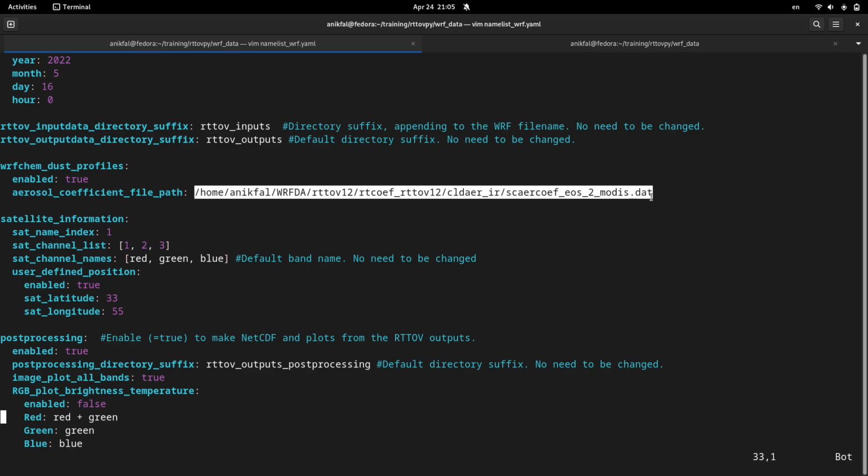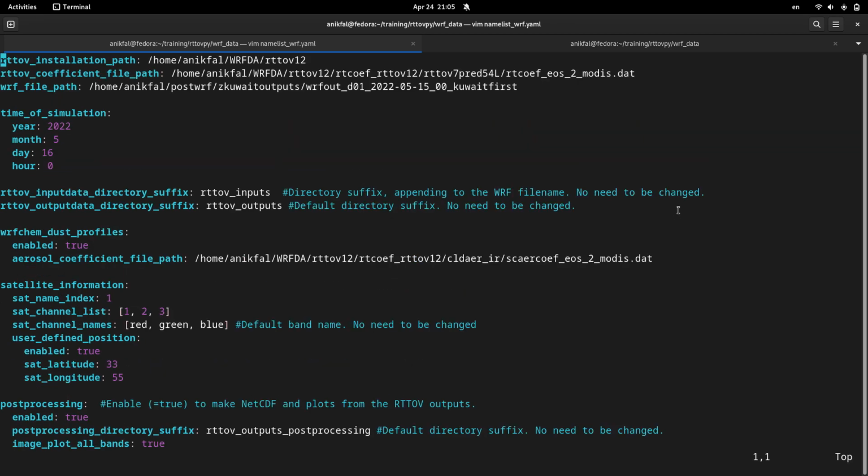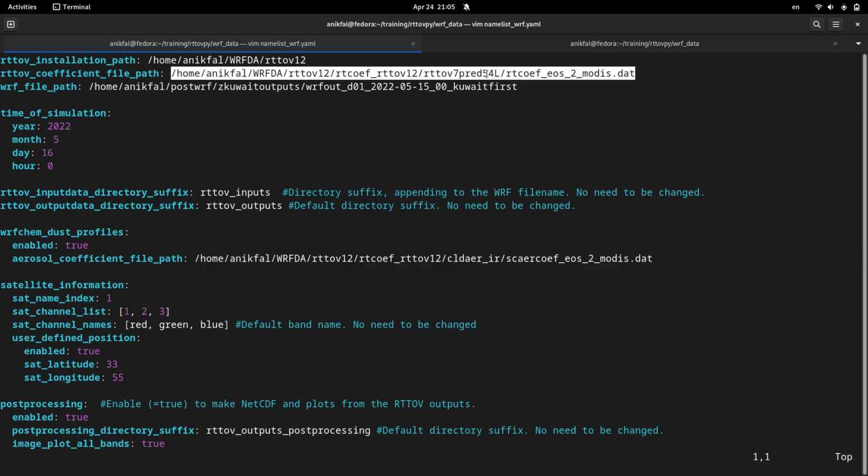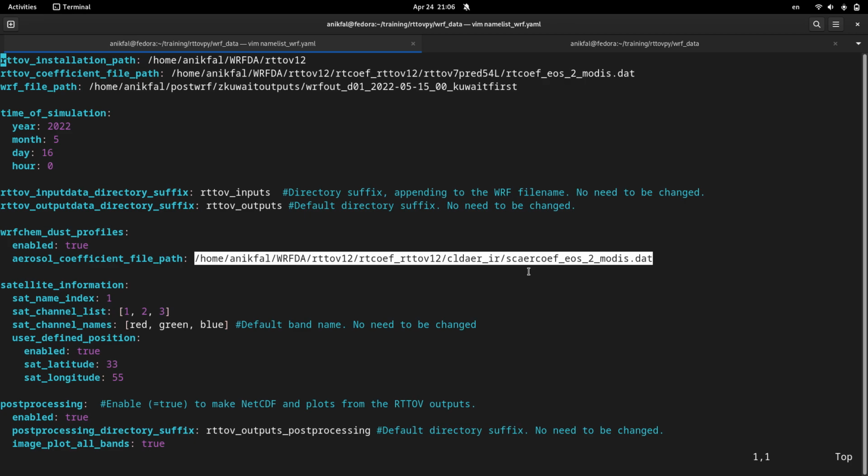This is a special coefficient file for scattering parameters for the satellite sensor that we want to simulate. In our case, the satellite sensor is MODIS Terra, so both of them should refer to the same satellite sensor.